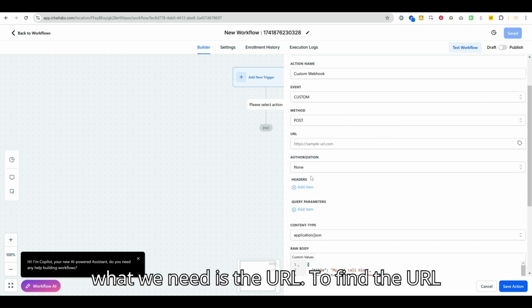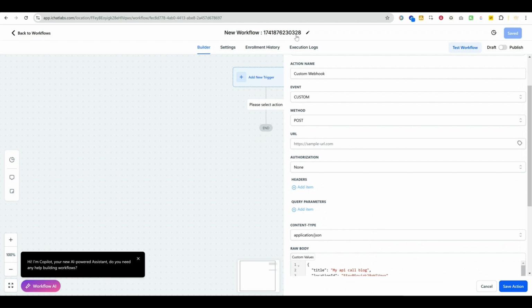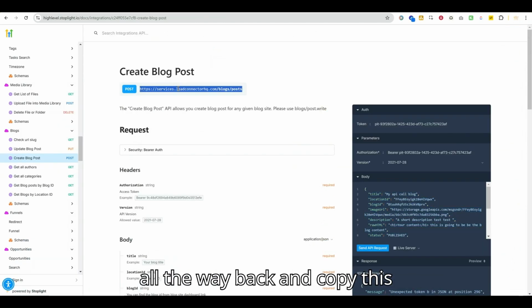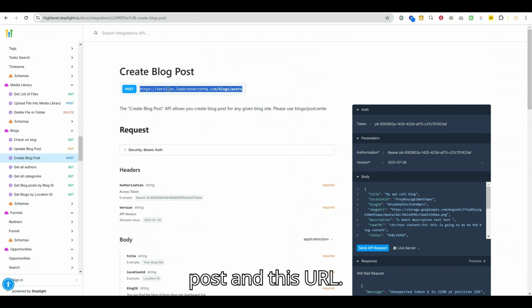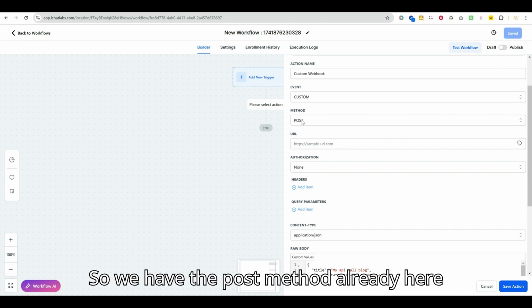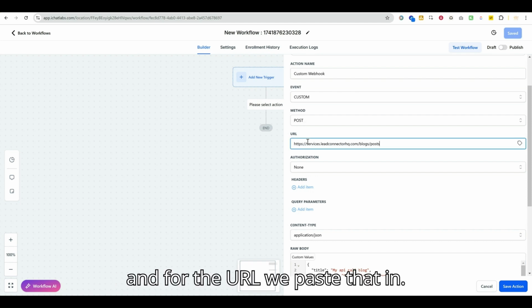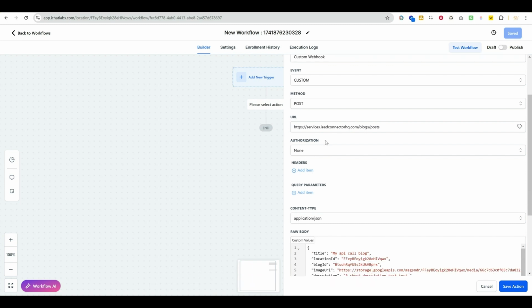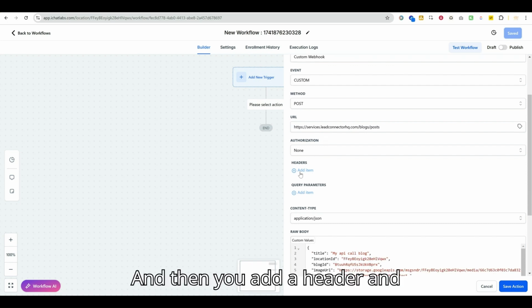Now what we need is the URL. To find the URL, we go back to our documentation, and copy this POST and this URL. We have the POST method already here, and for the URL we paste that in. Authorization, just keep it none, and then you add a header.